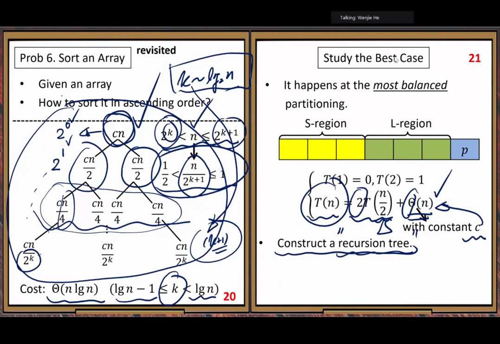But the best case is not like insertion sort. Now you can see insertion sort, its best case is really, really good. Big theta of n, very special. For other sorts, it's very hard to get this good a best case.